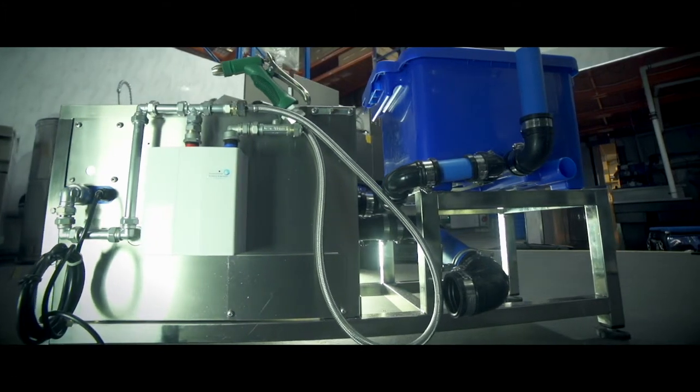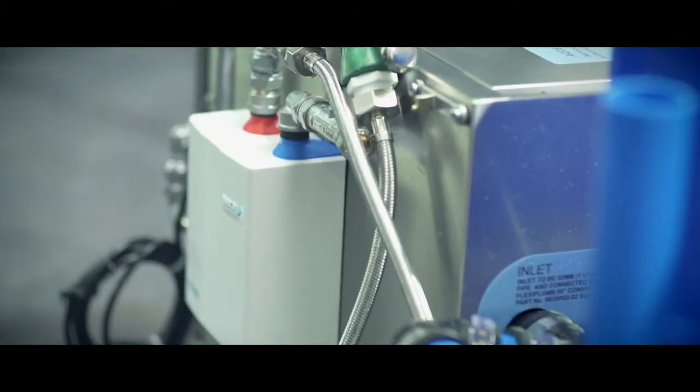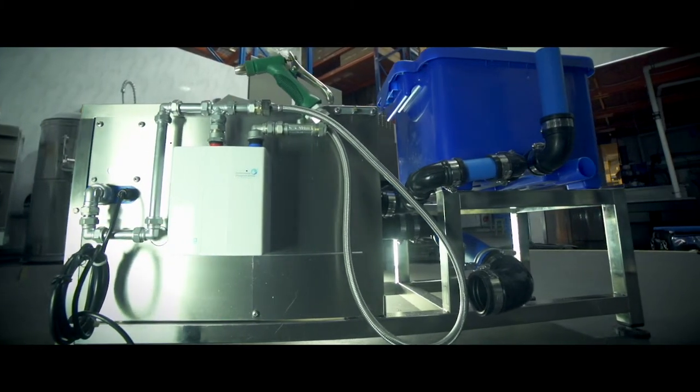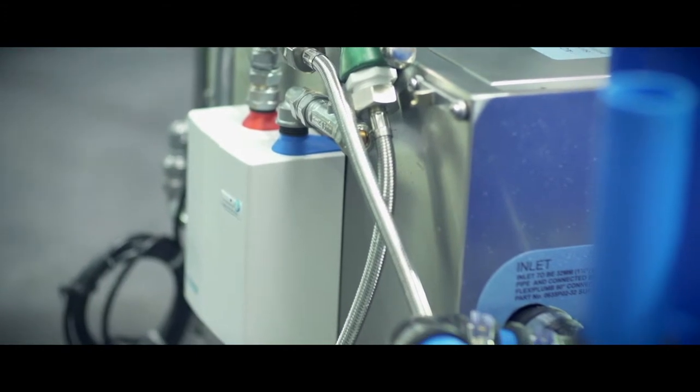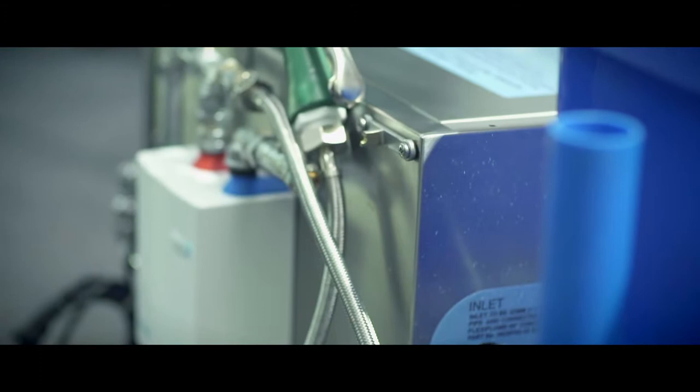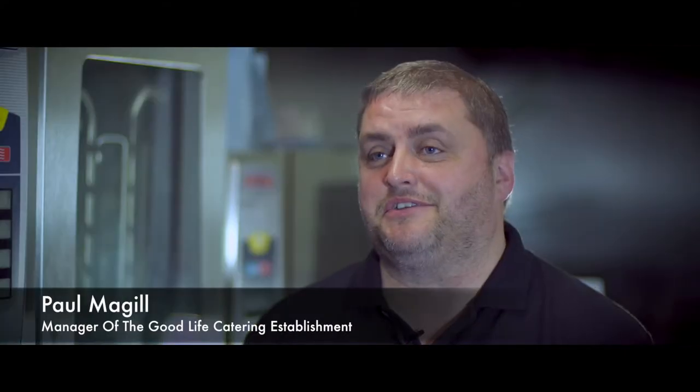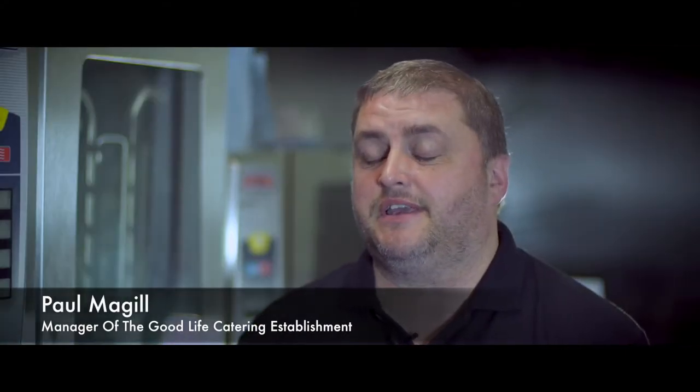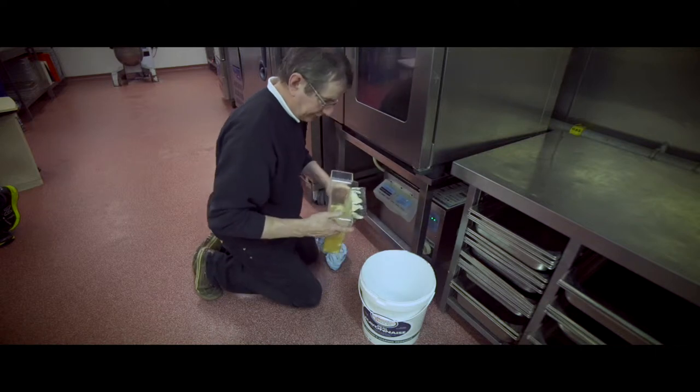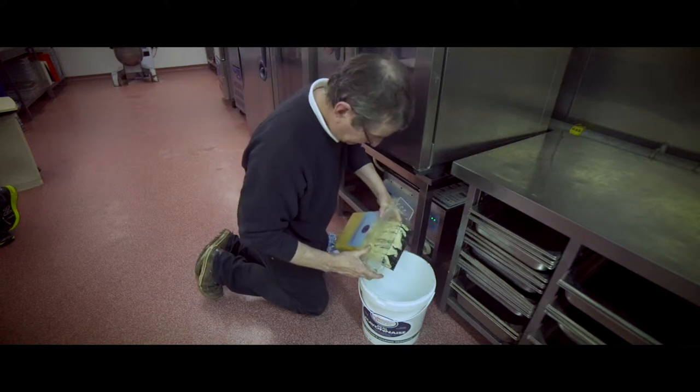The problems were mostly relating to loss of productivity, not being able to cook, get things prepped in time, and regarding blocked drains and sewers. A week or two on a weekly basis is roughly one tonne of cooked chicken fillets a week, three to four tonne of potatoes, so we weren't getting that out. We're pretty hectic regarding constantly having to get people in to service drains and sewers. Cost-wise to the business, you're talking three to four hundred pound a time, so you're probably talking eight hundred pound a month.